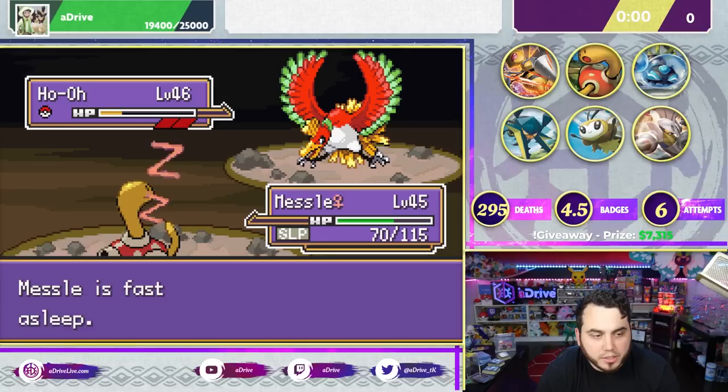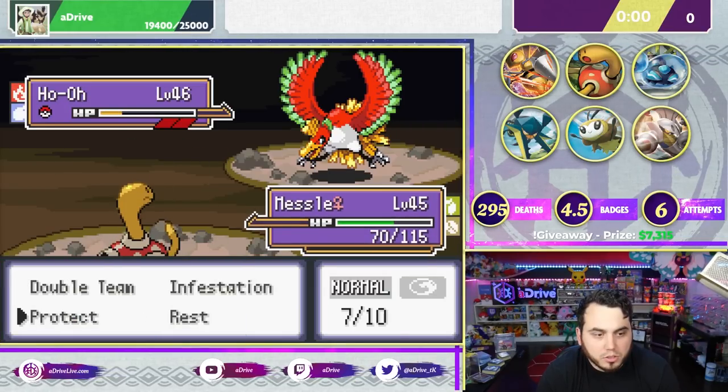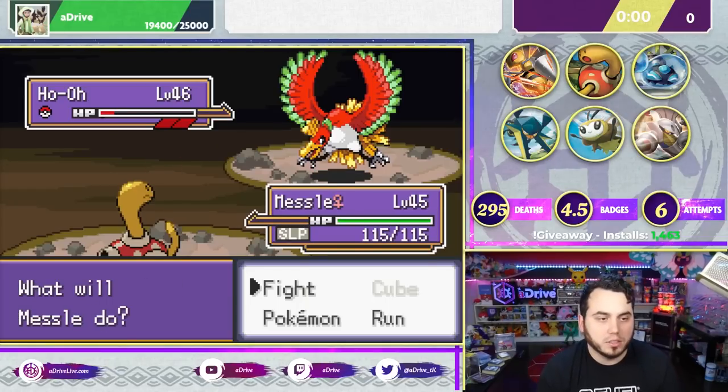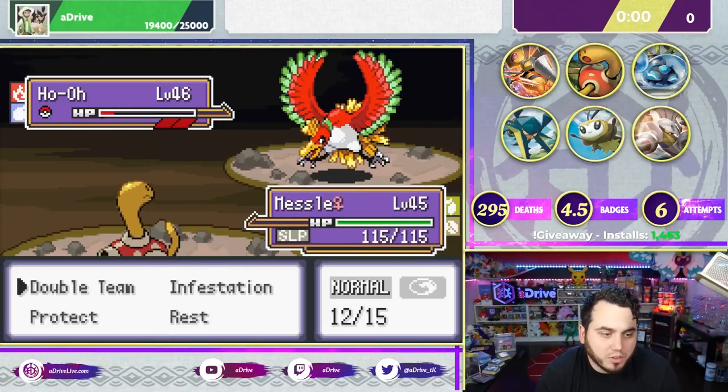Is this the play, dude? Do I just stall him right now with Rest? And hope he just knocks himself out with Brave Bird?